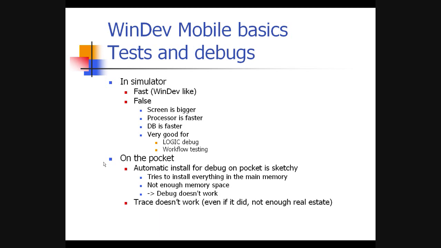Now, trace that you were used to before in WinDev and WebDev just doesn't work, period. Even if it did, there is not enough real estate on the device to display a second yellow window with a trace in it. That just wouldn't be practical. So trace doesn't work when you're on the device.